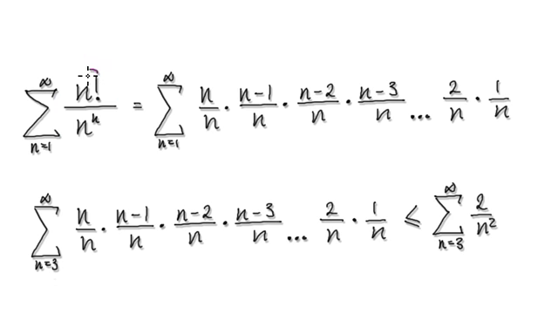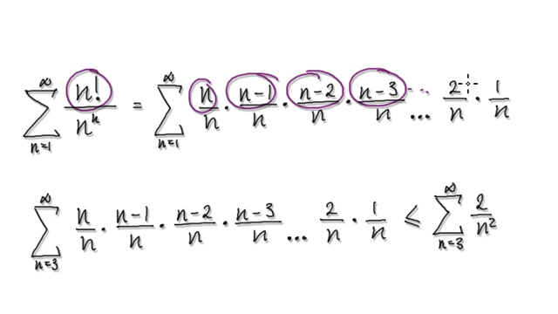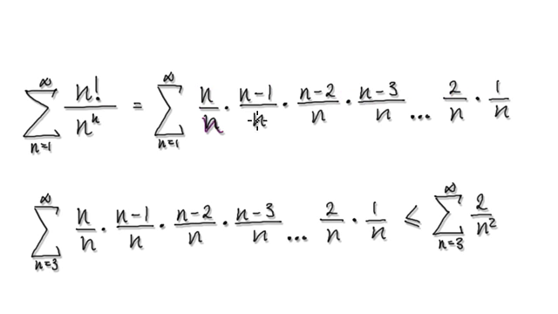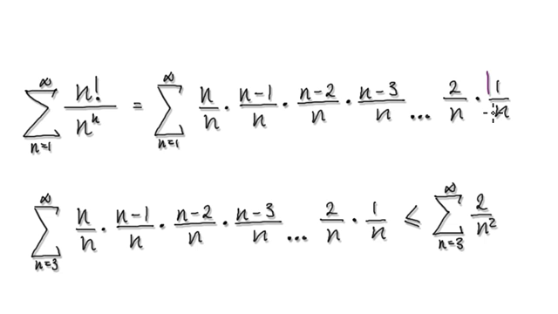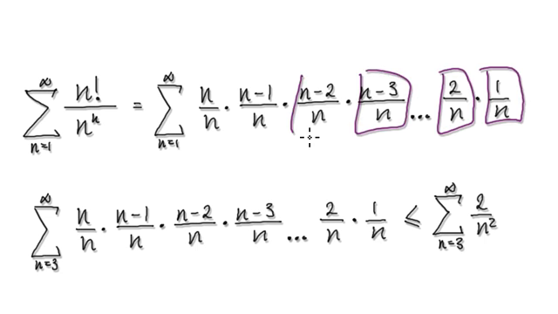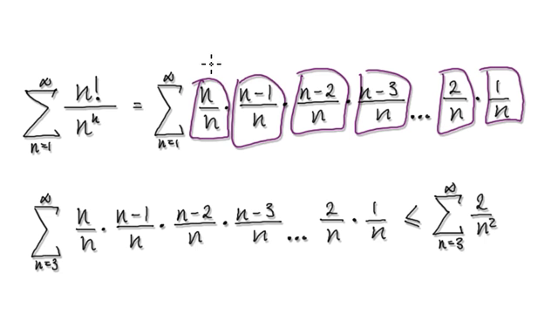Well, n factorial means n times n minus 1 times n minus 2 times n minus 3 and so on until you get 2 times 1. And then n to the power of n means n times n times n times n. So this thing here is exactly the same as this. Here you put one block, here you put one block, and so on. If you look at this here, n over n is 1.